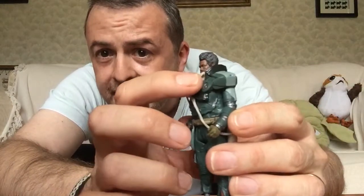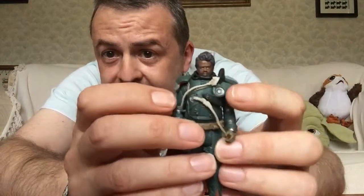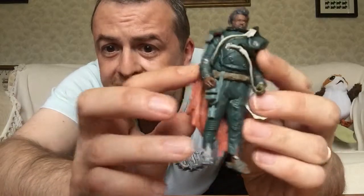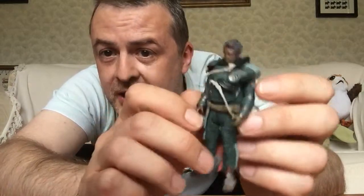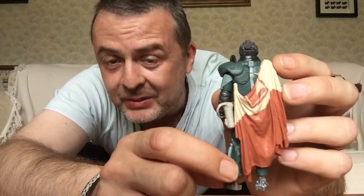You can see here his mouth breathing apparatus — it's a little bit loose there, maybe it comes off, I don't think it would go on his face. That's where it rests of course. So much detailing on here. You can see his metal foot. The other one doesn't look like it's in such great condition either. Let's see his cape.